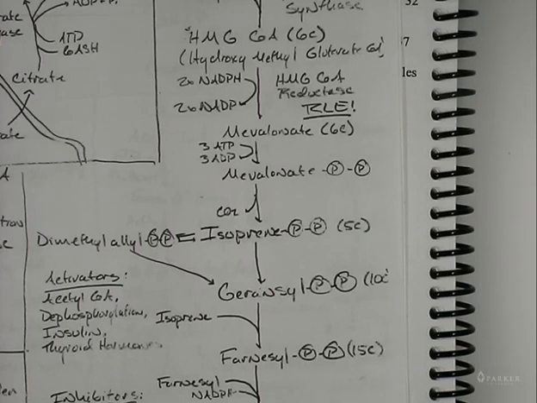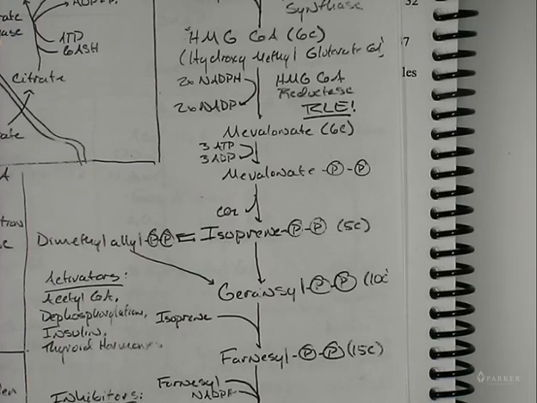Then we go back to the beginning and do it again, and now we have another five-carbon molecule. We take those two five-carbon molecules and we stick them together and we get a 10-carbon molecule. That's geranyl, which is isoprene plus isoprene. Now, I wrote an intermediate step in here because this is a quick intermediate step it does. Just like in gluconeogenesis or glycolysis, we go from fructose 1,6-bisphosphate to DHAP and glyceraldehyde 3-phosphate. It gets switched around, doesn't really matter. He probably won't ask you about dimethylallyl, but you might need to know that isoprene is quickly converted over to dimethylallyl, but the premise is that two isoprenes are combined together to give you geranyl.